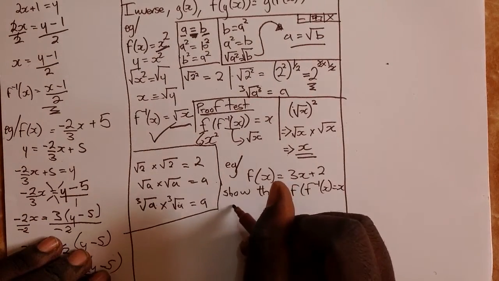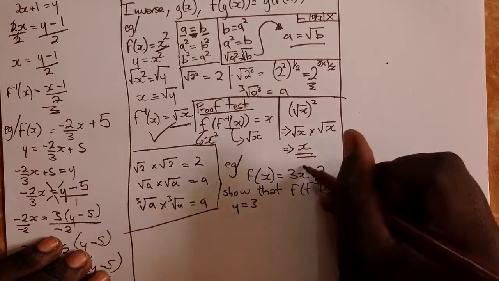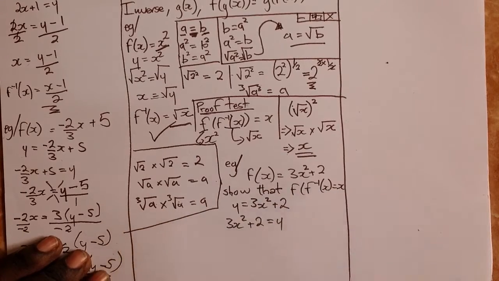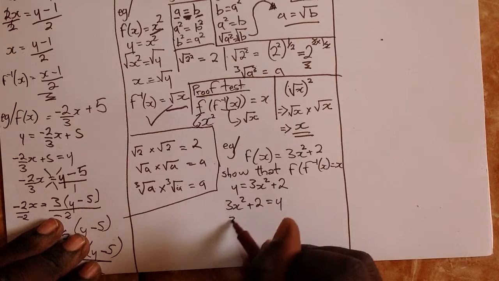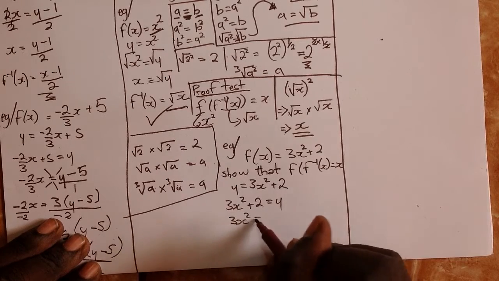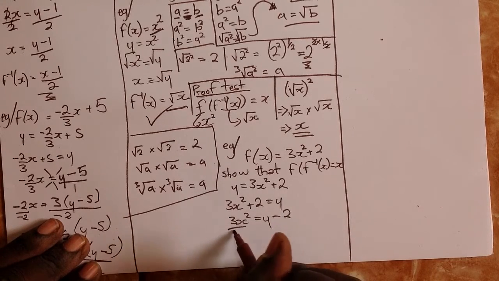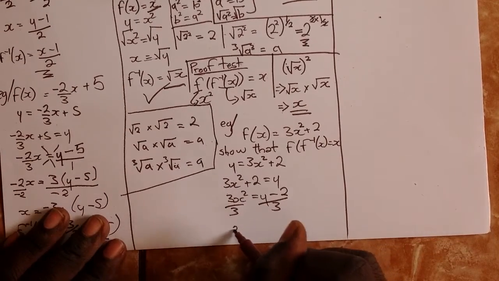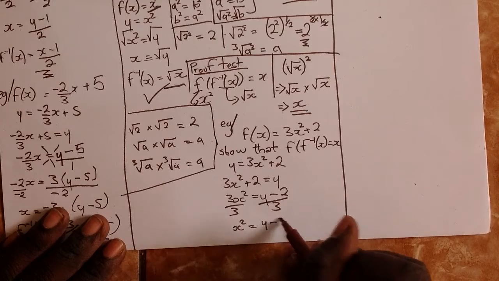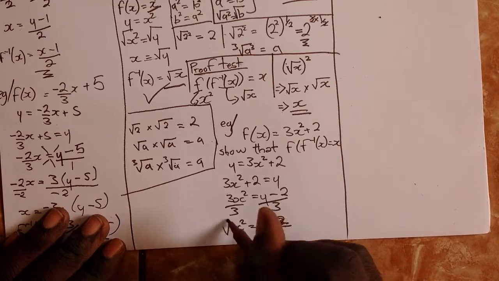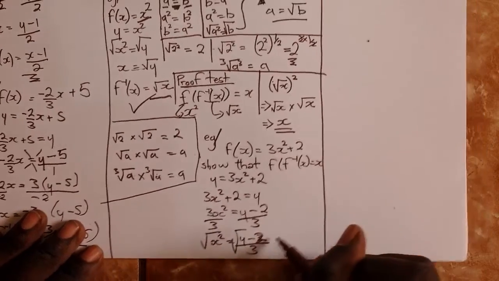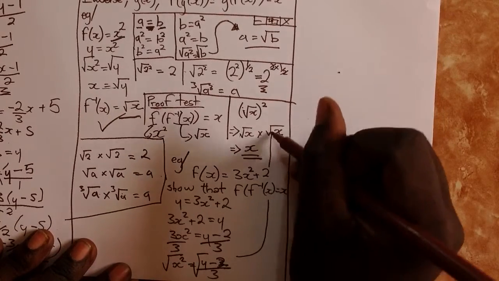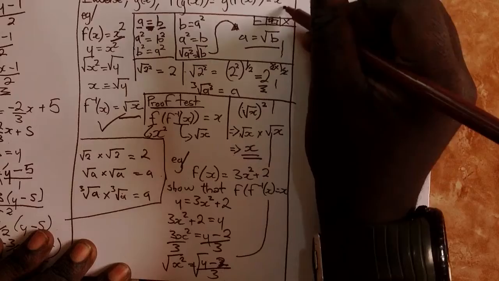So we can begin to solve it by saying y is equal to 3x squared plus 2. Rewriting this is the same as 3x squared plus 2 is equal to y. So subtracting 2 on both sides, we get 3x squared is equal to y minus 2. At this point, we can divide both sides by 3. And then we get x squared is equal to y minus 2 over 3. Now, from what we said earlier, what we do at the left, we do at the right, since there's an equal to sign. So we can find the square root of both sides. Let's just move upwards.